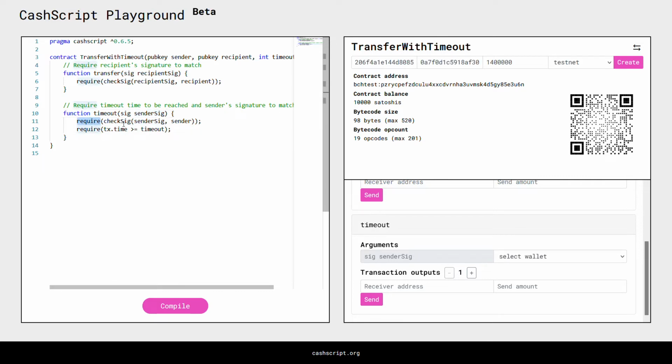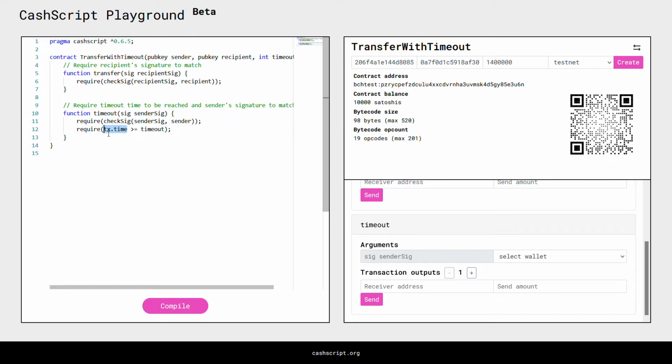First is a signature check, which checks that the sendercig, so the signature, relates to the public key, so that it's a valid signature, and the sender has the private key related to the public key. And then the second require statement requires that the hard-coded timeout contract parameter is smaller or equal to transaction.time.